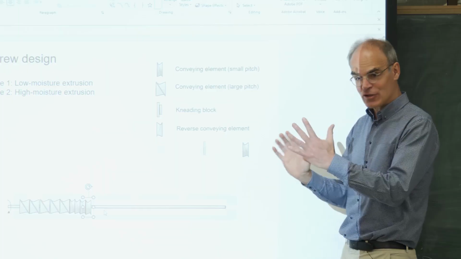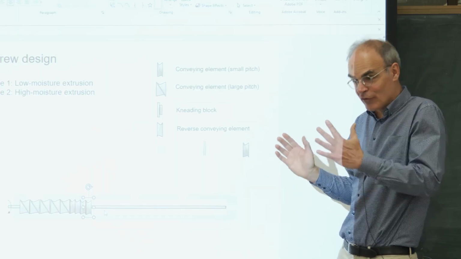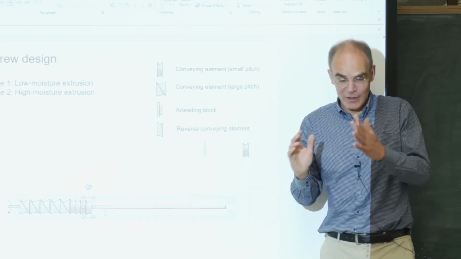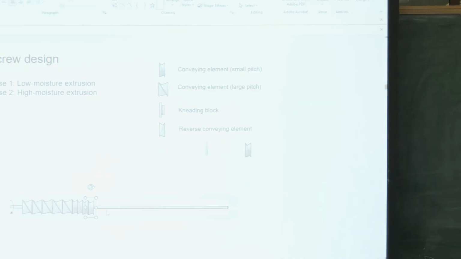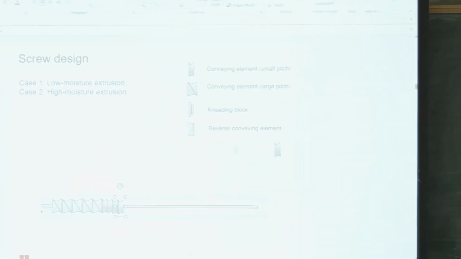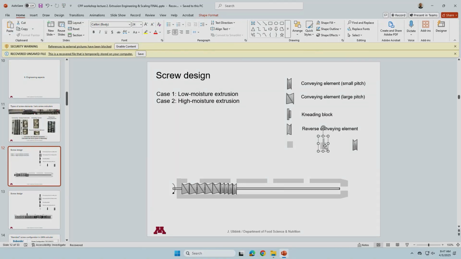So hydration, especially in small extruders, is a bit of an issue because it's really a short part of the extruder where we really can do that hydration. So let's put in a port there. So Control C, Control V. Oops, not in the screw. So we can put here an injection port for water. Yeah? What do we do afterwards?